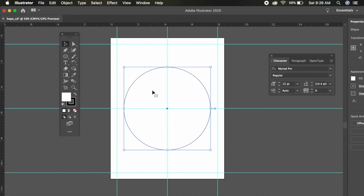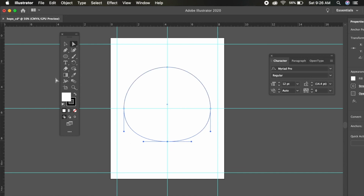Once I've made my circle, the next tool I want to use is the direct selection tool. With that tool, I just want to move this point right here up just a tad. As you know, your direct selection tool allows you to manipulate and move your lines and your anchor points. Once I've made my circle and kind of warped it a little bit, the next tool I want to use is the gradient tool. I select the gradient tool.